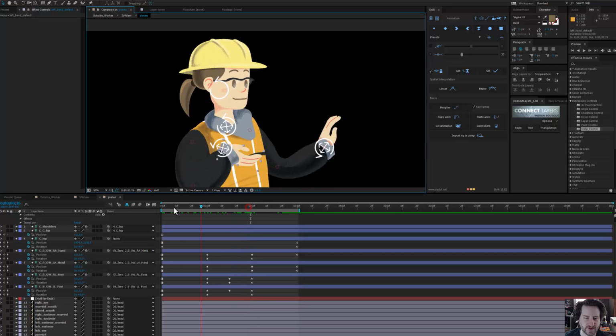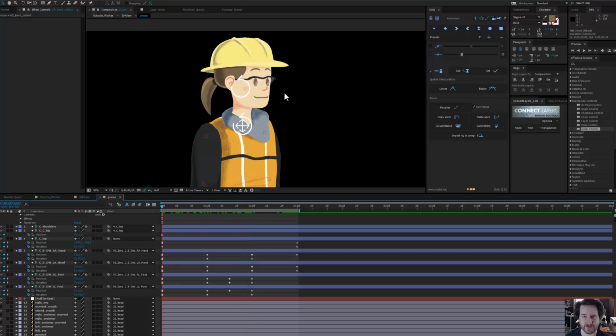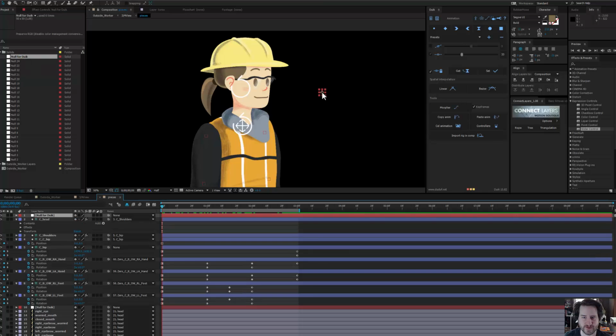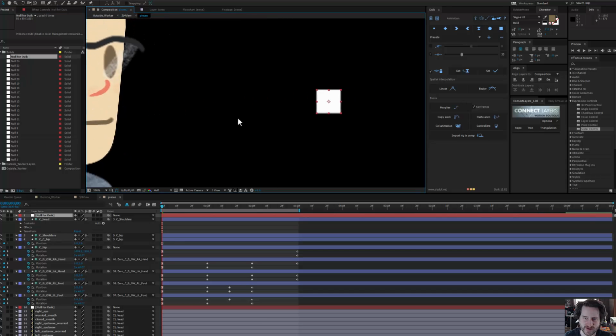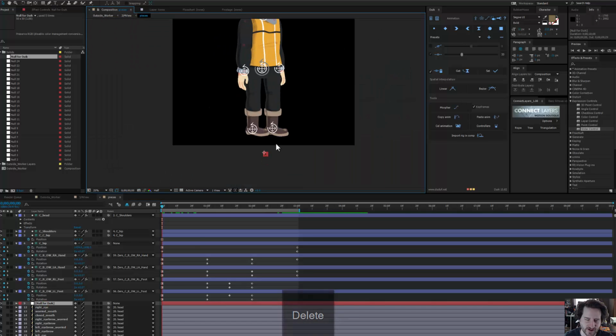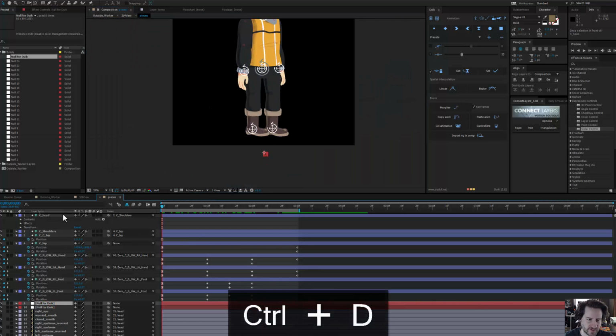Okay, so first of all, I want to go back to here, and we're going to make an eye controller first to have her look at it and move around. And to use that, we're going to use this null for Duik. Now this is one thing that's weird. Nulls are created as solids, but if you bring them back into the comp, it centers their position and makes them not see-through. So I'm going to delete that. I'm going to grab our one that we put down here, the extra one, and I'm going to use that.